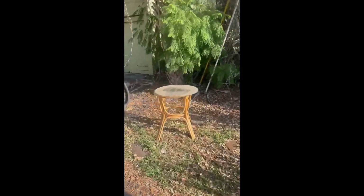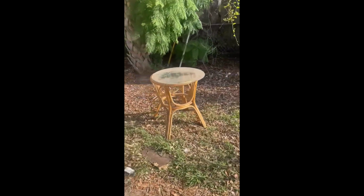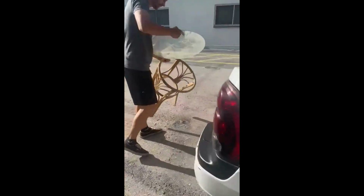One piece that was a success was actually this little rattan table. Is that rattan? Oh my gosh, it actually has the top. It looks like it's in good shape.